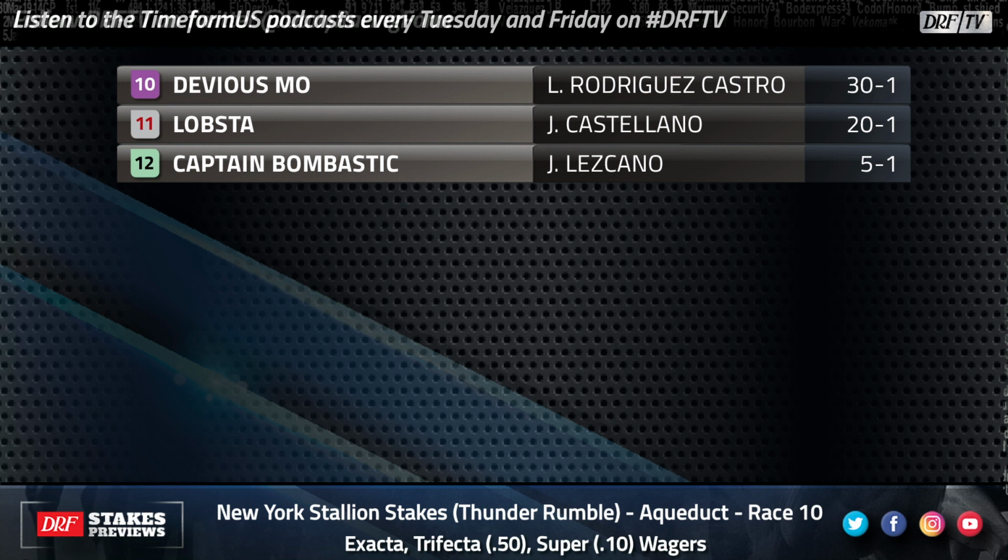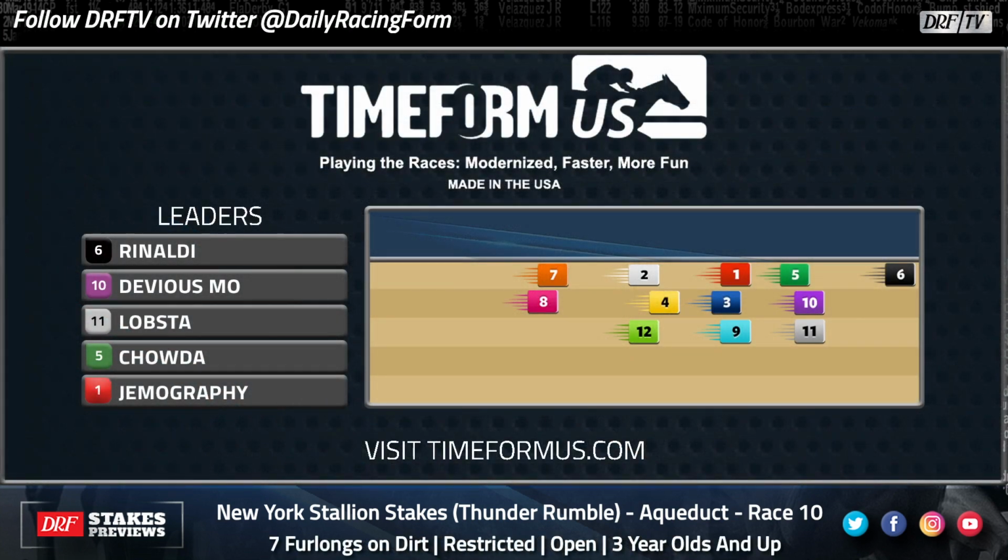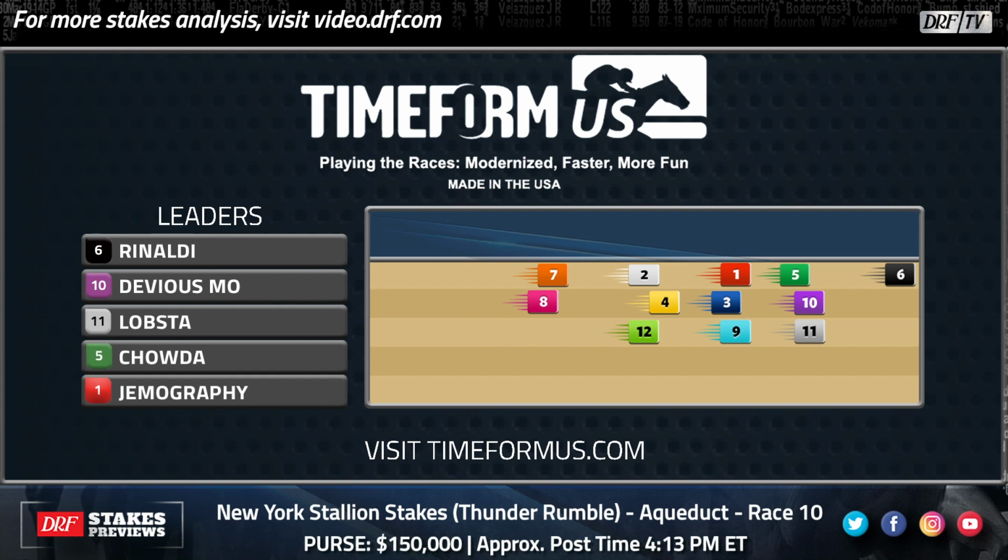And My Boy Tate figures to take a lot of money. He has just been one of the gatekeepers of the New York bred sprint division for a very long time. And we'll take a look at the Timeform US pace projector to see where he'll be in the early portion. A little bit surprised that he's this far back. I don't think he needs to be that far back, but he's a horse that's just versatile. He handles wet tracks, he handles dirt tracks, and boy, he's in good form coming off some fast races. Yeah, there's just a lot to like about him. He's a very tactical horse.